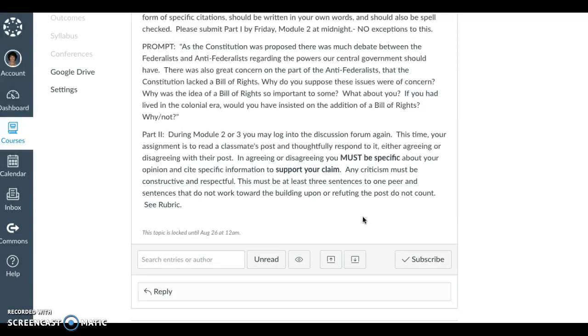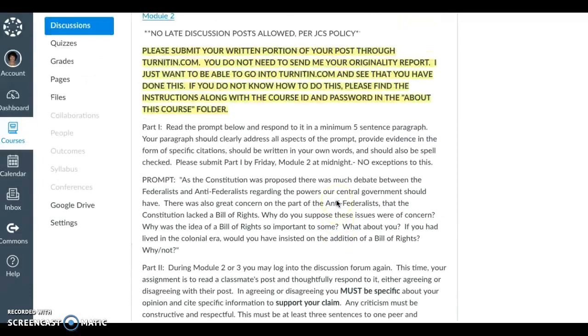The 3 minimum sentences cannot say, good job. Yes, you can say good job, but that does not count towards building up the person's post or adding to it. So if you only write 3 sentences, make sure they are good sentences that are building upon your peer's post.